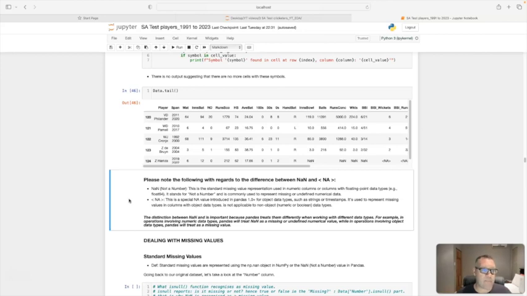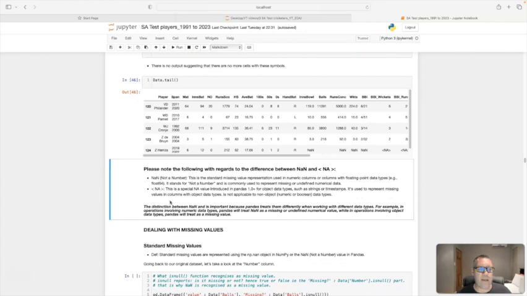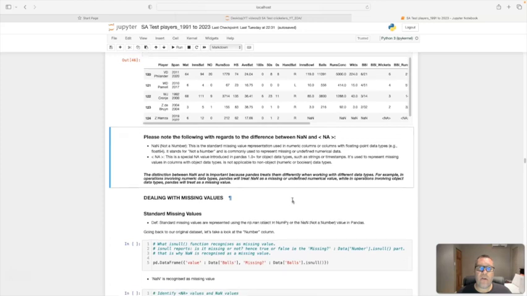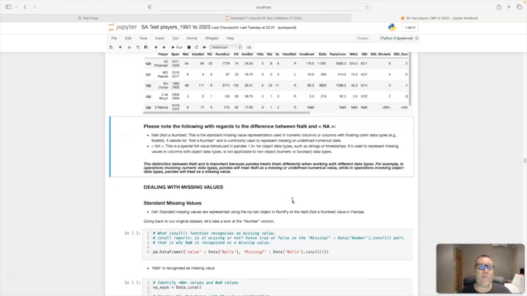It's a slow process. Just as a side note here, what I indicate to you is the difference between a not a number, missing value, as well as a NA. So just have a look at the difference between that so you know they have different implications in terms of how you interpret them and analyze them. So that's for this video. In the next video, we will be looking at how we deal with missing values.